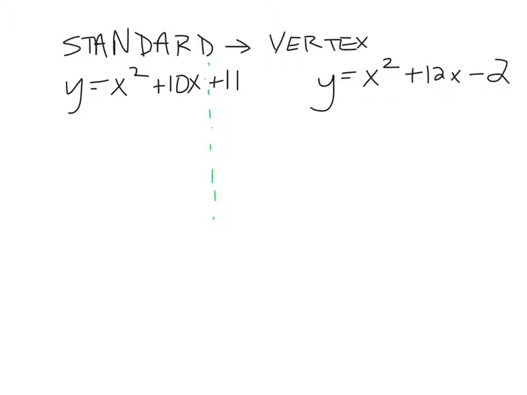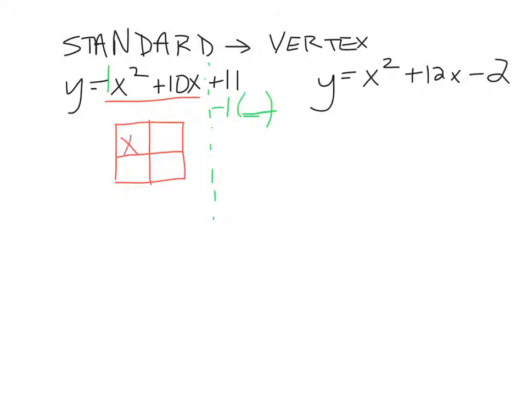And what we're going to do first is always put the opposite of a, the opposite of whatever I have in front of x squared. So the opposite of what I have in front of x squared right there is -1. And then I'm going to leave a little blank right here. So I put that on the other side of my dotted line right underneath the 11. And now I'm going to focus on just the x squared plus 10x. And I'm going to complete the square like I normally would with x squared plus 10x.